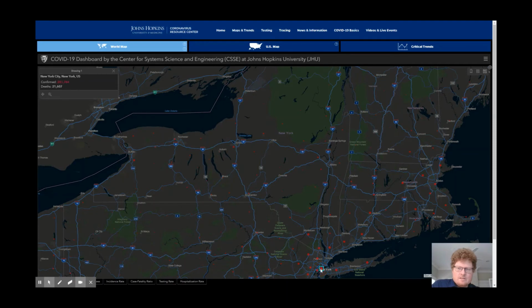So we click on this. I get New York City. There have been 200,000 cases. So the dot is larger. In this case, it's not to scale. Otherwise, to show the individual areas of smaller cases, it would be overwhelmed. This dot would become too huge. 21,000. So the dot size matters.